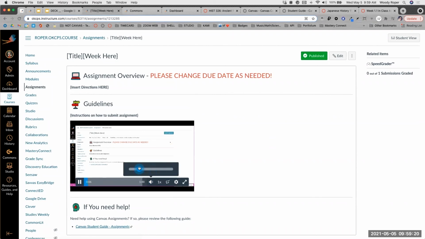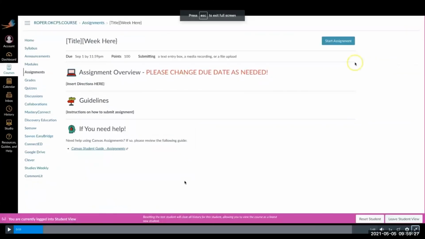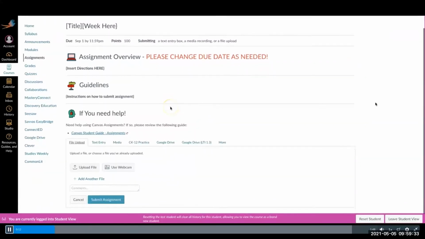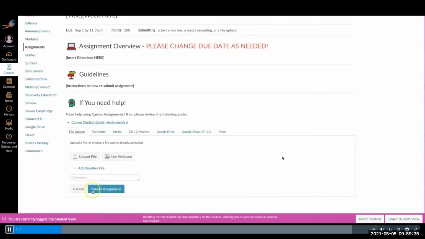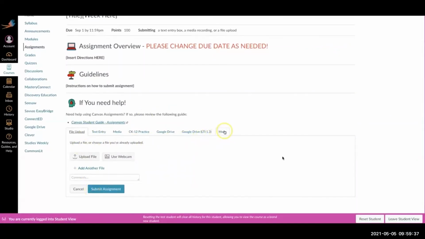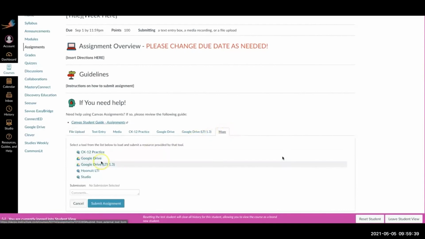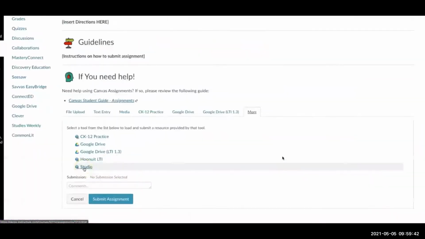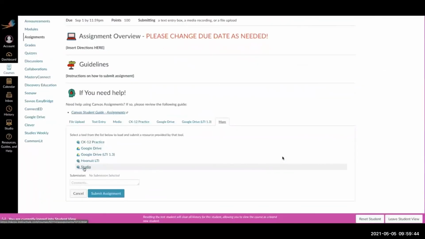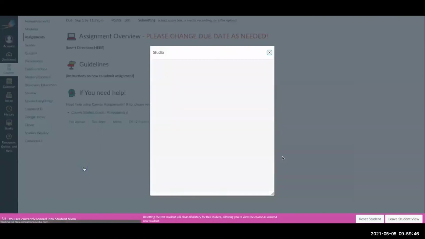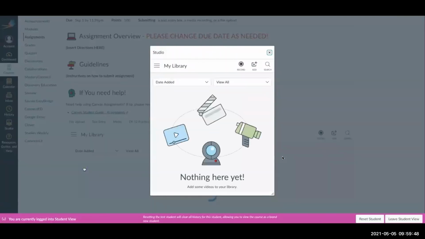And I just have the volume muted here. But the thing is that once the student completes, you can see like right over here, I'm just going to go ahead and kind of go to a full screen. You'll be able to see that every time my point-by-point clicks, it's got a little halo around that. So the student just comes over here. They're going to hear my voice through it and then choose Studio. And that's how they can go ahead and submit to that assignment.